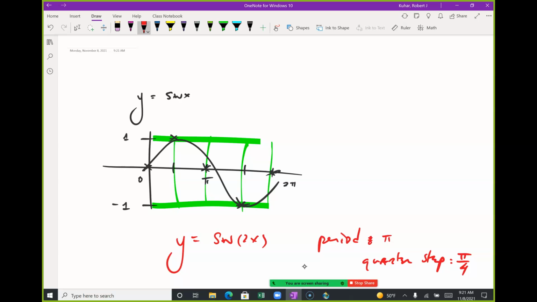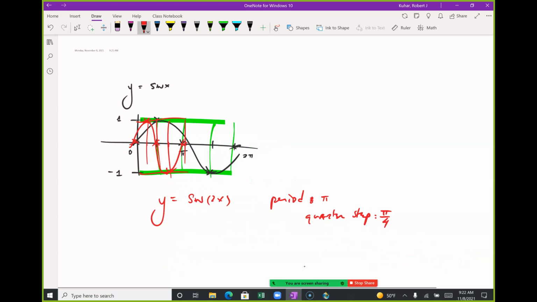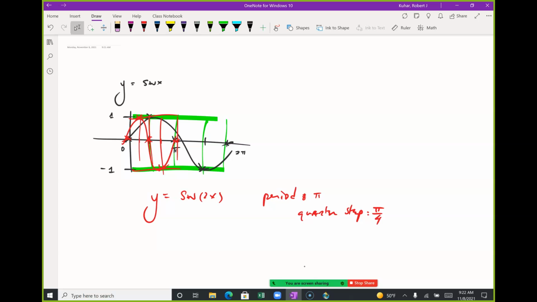So I need to cut pi into 4, right? So I cut pi into 4. And there's my new box. And there's my compressed sine curve. And you can see it can happen twice inside of the original unit circle. What do you think? That okay? That clear it up?